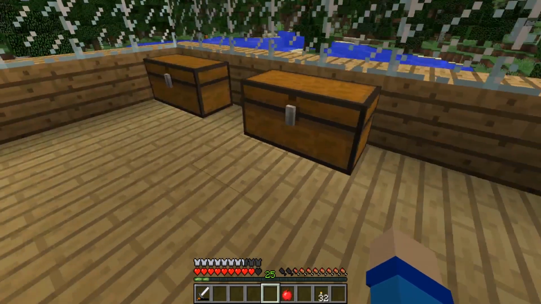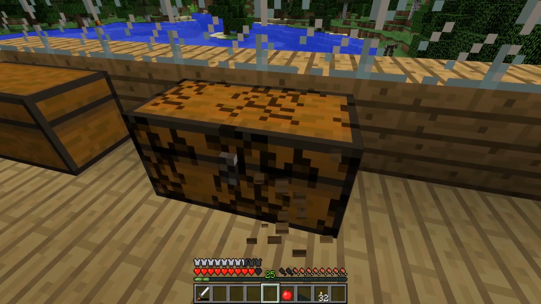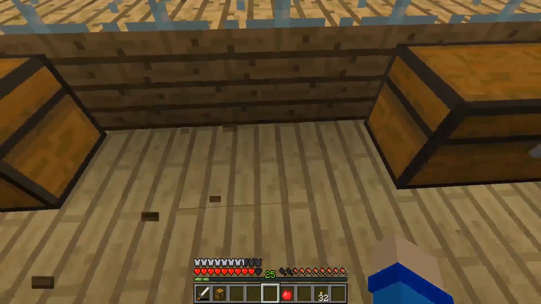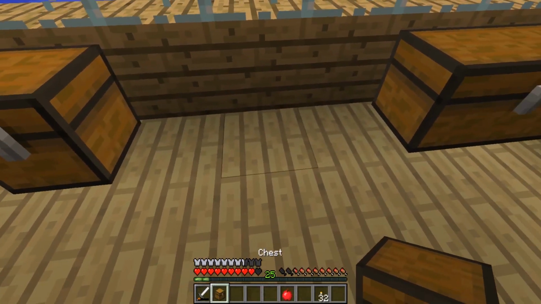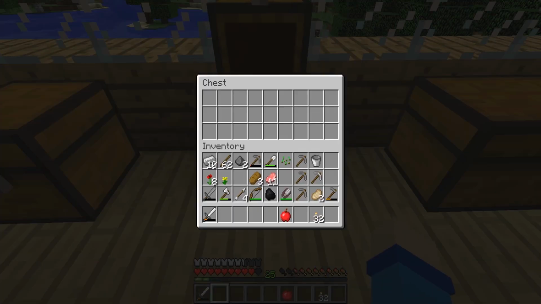Oh man. Oh, I've got an idea. We'll separate this into two. And then I can put some furnaces in between them. Oh yeah, that looks nice now. I like the way that looks. This one will be a food chest. I'll put all of my food in here.